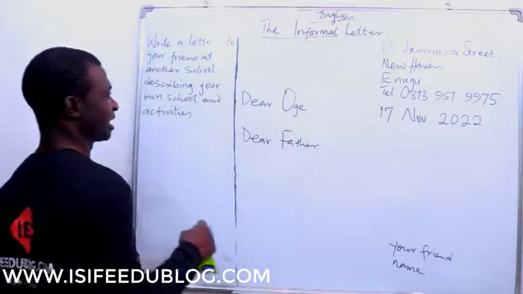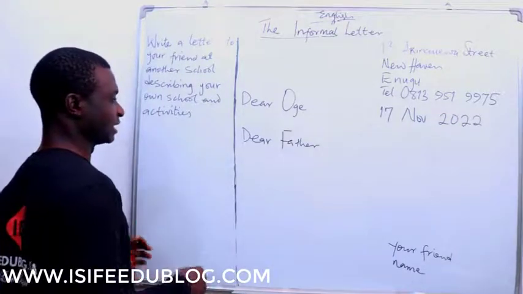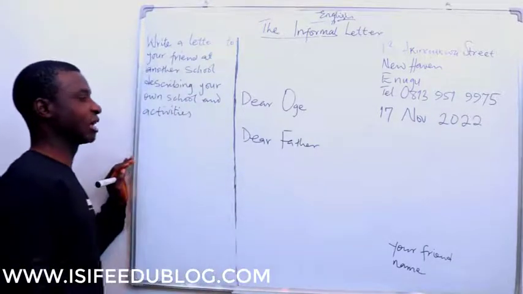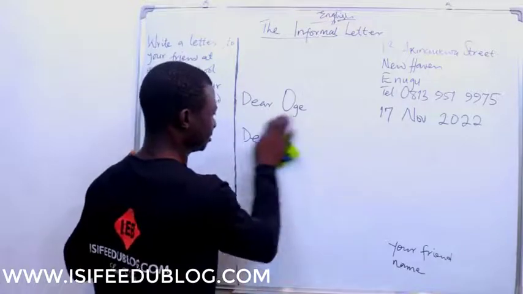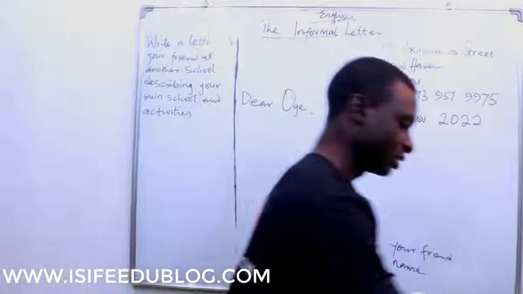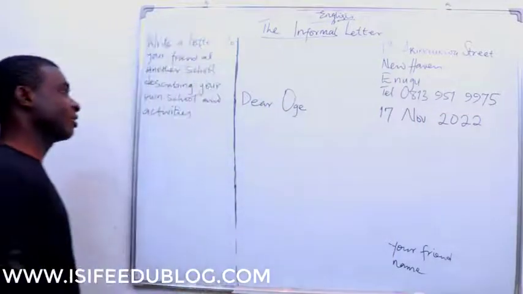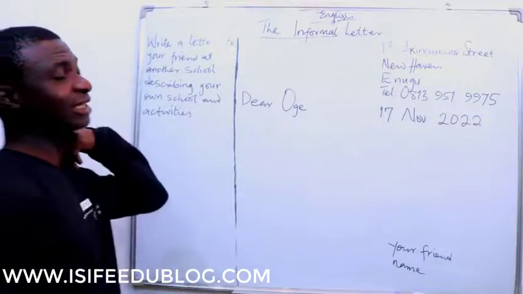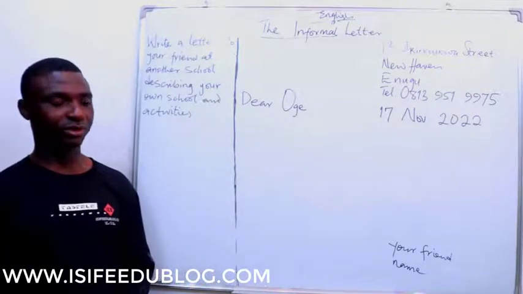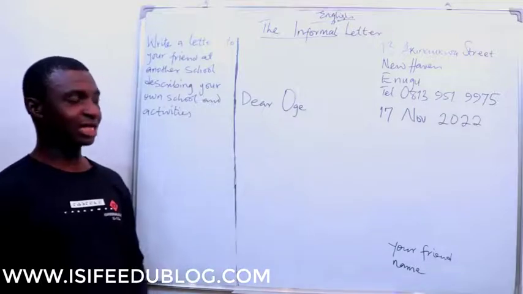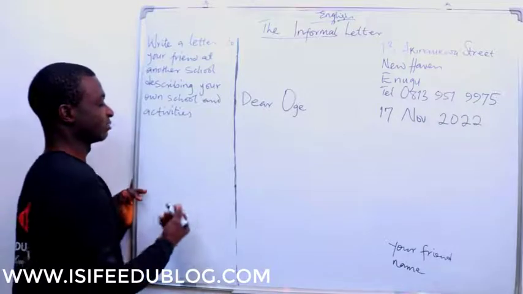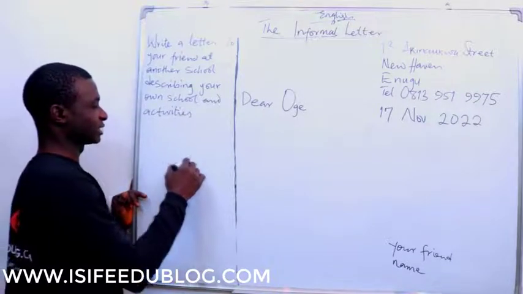Please remember, add the name of your recipient, except when you're writing to your father or mother, there are only one. Then you start the body. Unlike the formal letter, the informal letter has a whole lot of freedom for you. You could use slang, you could use short forms. Slang, meaning that you could simply greet your friend by saying hi.